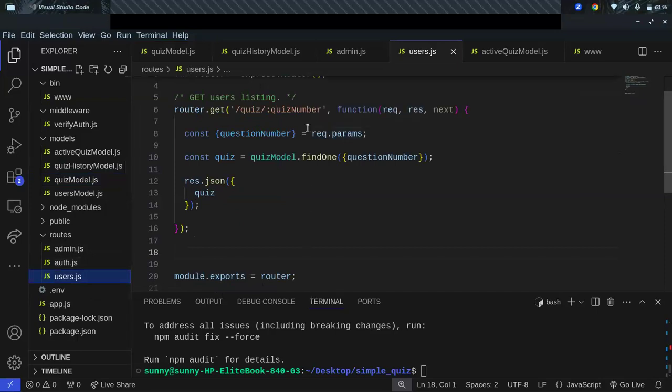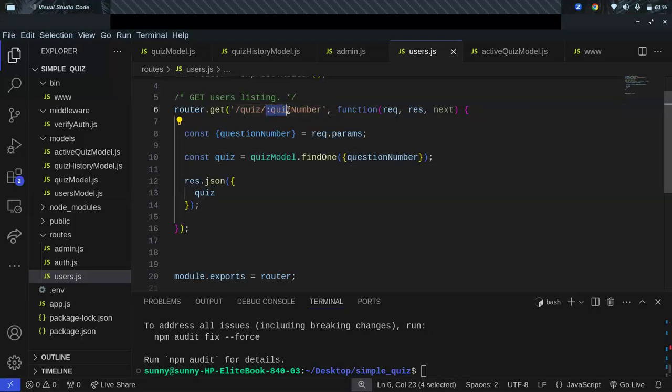Okay, now look at this. How you know that this quiz number here is going to be dynamic, which means the person might send a request to /quiz/20 or /quiz/500. So this part of this code, having this colon here and this variable, is the parameter.